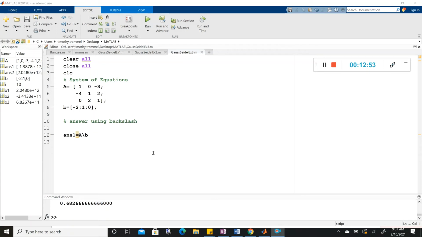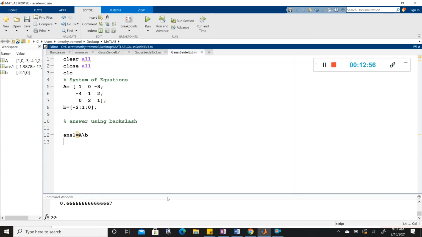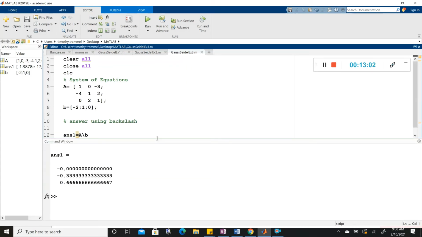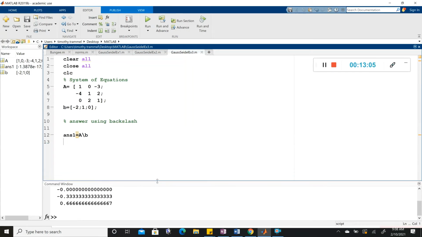We have a third example here, and let's go ahead and run it, see what the answer is. And there it is. 0, minus a third, and 2/3. Okay. And if we were to try to set up the system of equations here, what we would find using the Gauss-Seidel method is that we'd have divergence here. And maybe we should just set it up real quick just so we can see it. Okay, so if we were to do this, we'd have our little for loop.